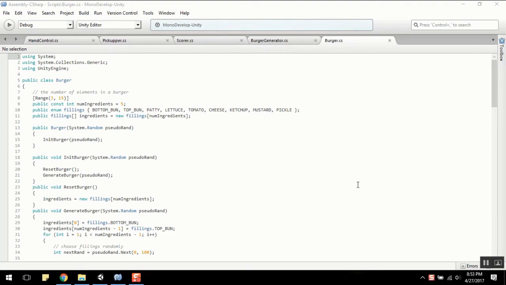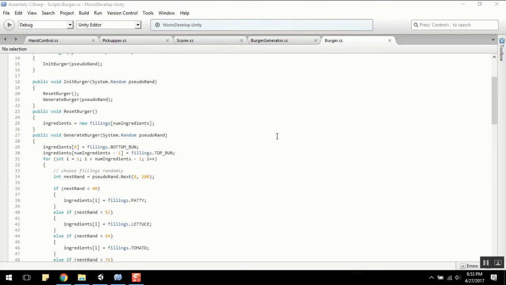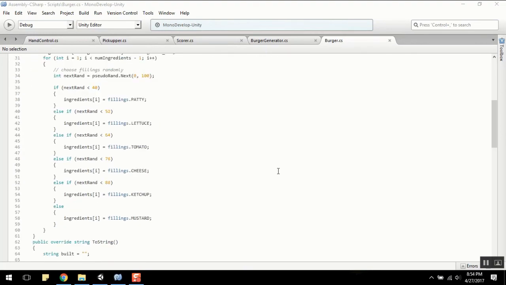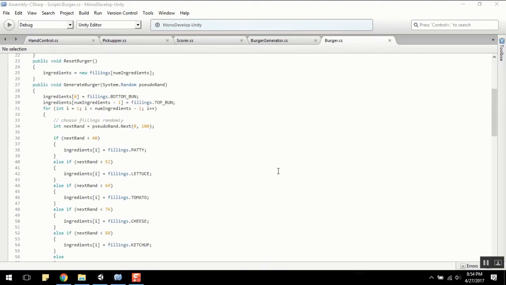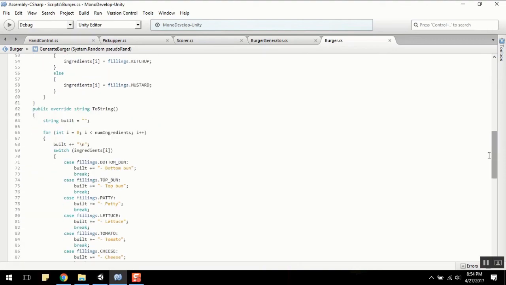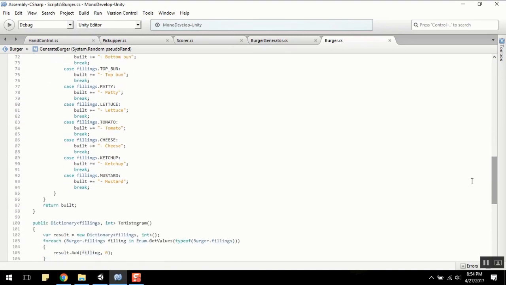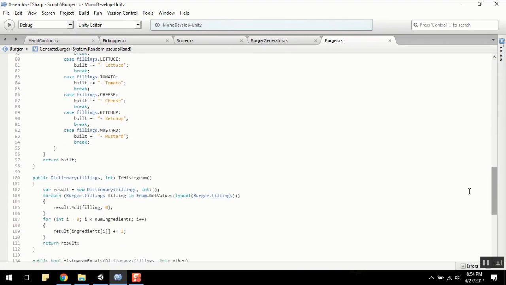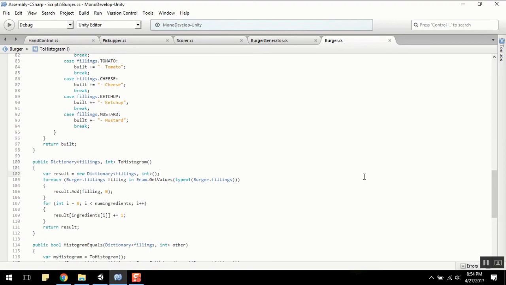is the burger generator. This is a script Caroline wrote to generate random burgers shown in the orders at the top of the screen. This is based a lot on using random numbers. Different ones are given larger ranges, so they're more common. We always ensure that there is a top bun and a bottom bun on the burger, so that's not an open-faced sandwich. We contemplated requiring a patty in the burger, but we decided it was kind of silly and fun to sometimes have burgers that just have ketchup on them.